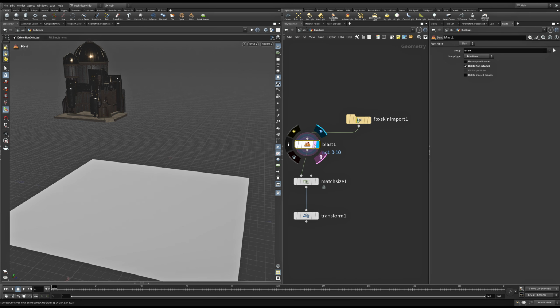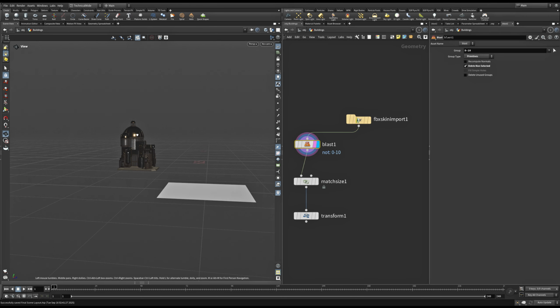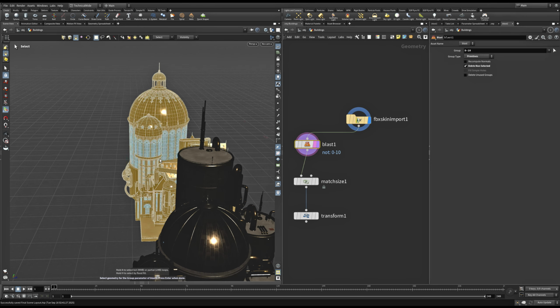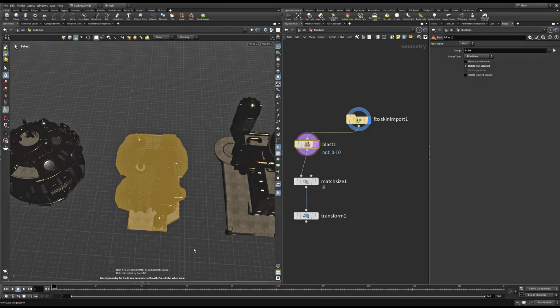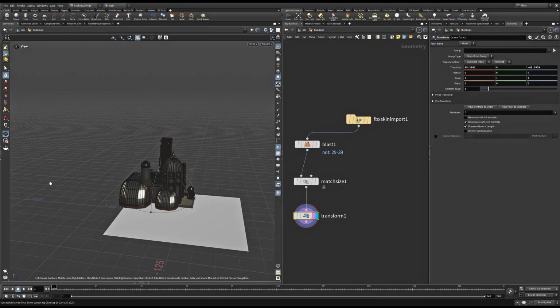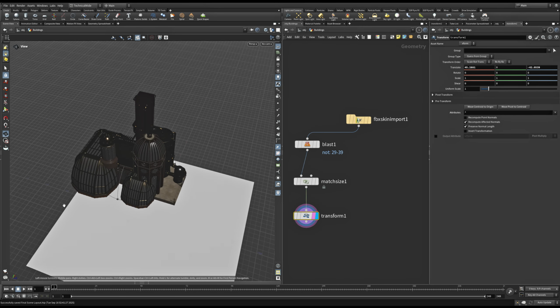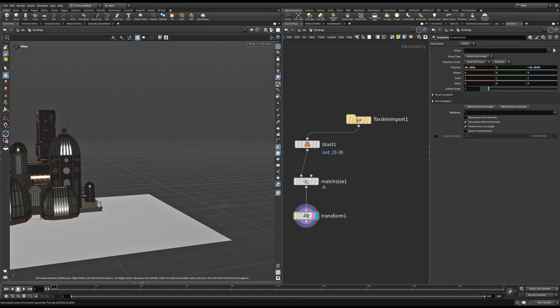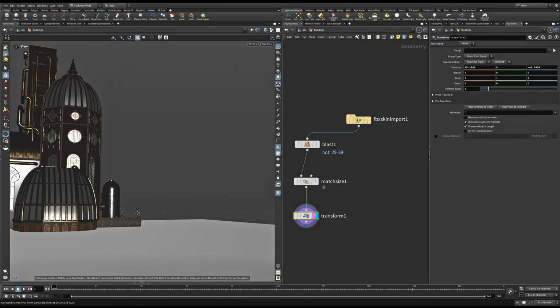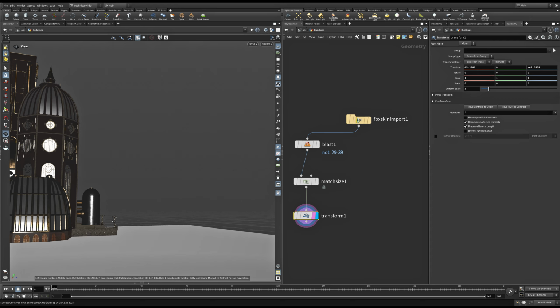Let's try and find a slightly smaller building. Yeah, so that looks better. Now based on this, I can start getting my camera set up. So we'll be using this as a background element in our scene.